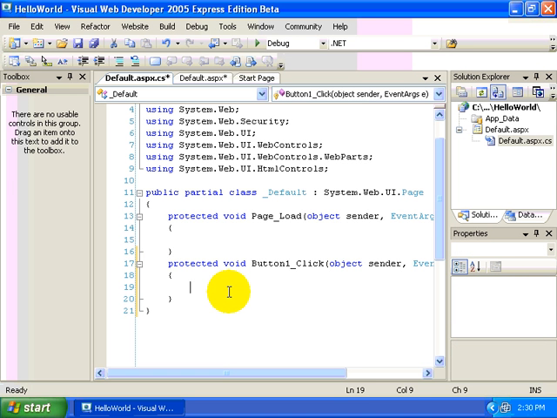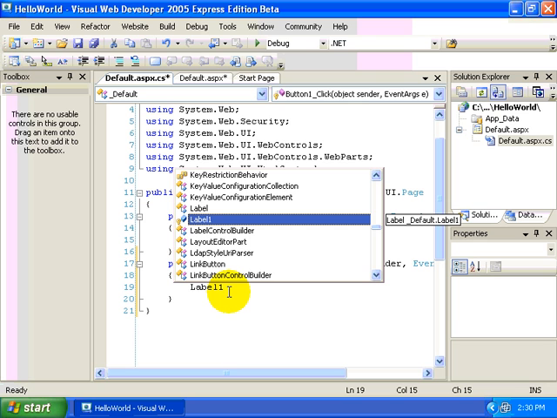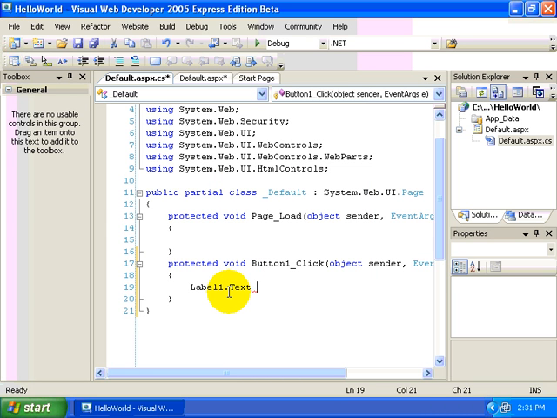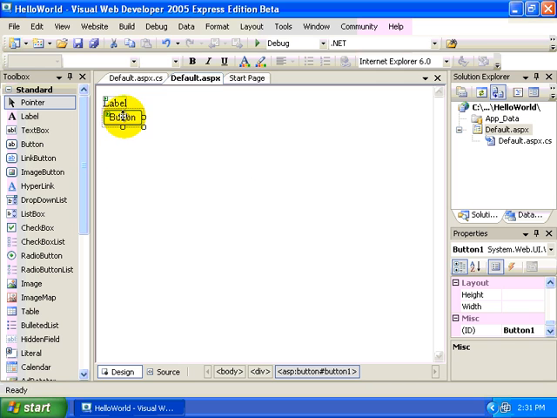So I could do something like this. I've got a label 1, and you can see I get the full benefit of IntelliSense just like I do whenever I'm working with Visual Studio or Visual C# 2005 Express Edition. So when I use the dot notation, I can still see all the properties and methods that belong to a given control. In this case, I'm going to set the text property, again, similar to the label control within a Windows Form application. I'm going to set this equal to hello world. And again, I'm writing C# code in order to do this. So here's what will happen. Whenever somebody clicks a button on our form, hello world will be displayed in our label.